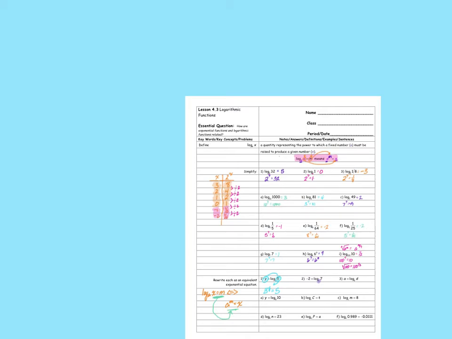Okay, is a, and then the other two switch places. So the other two switch places, right? So this is going to become a to the -2 equals 7. And so my base of my next exponent is going to be the base of my logarithm, which is b. And then these two switch. So I have b to the a equals d.